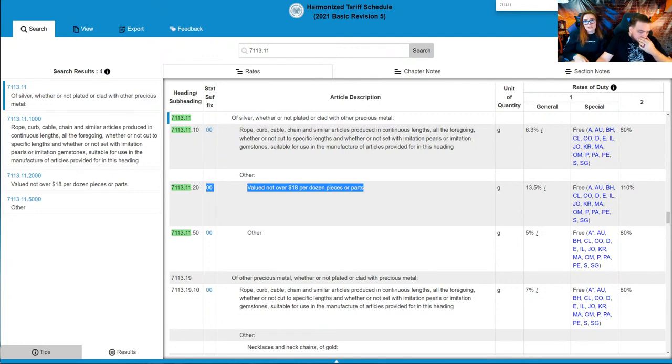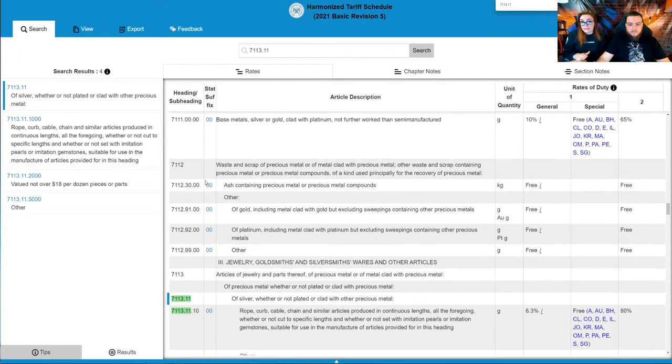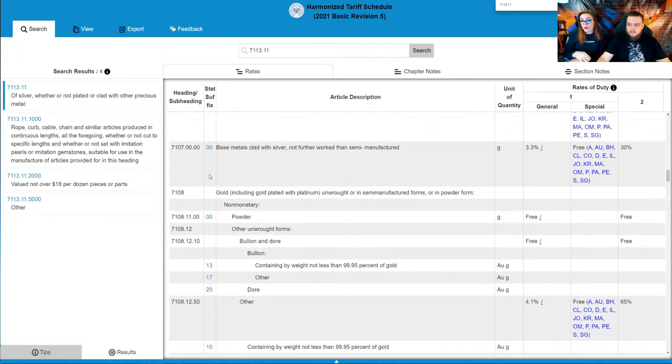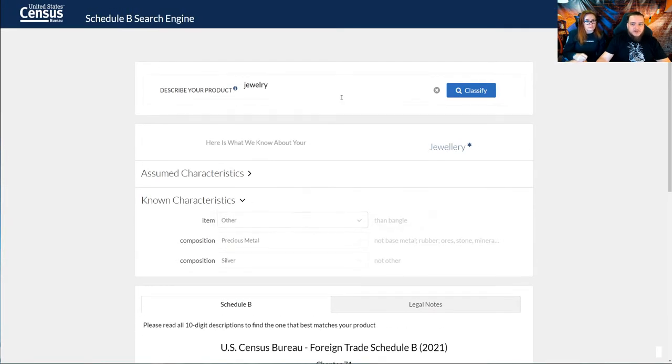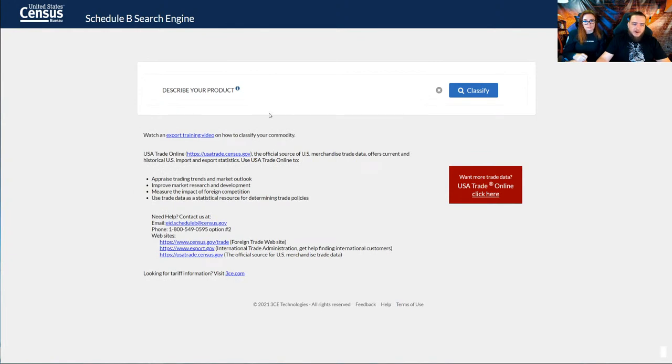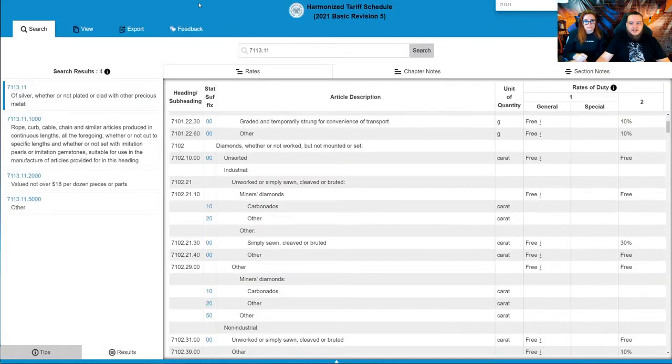Yeah, and this is why we said that it's good to use all three of these websites, and I know that that's a big pain in the butt. Just make sure that you're writing these down. Make sure that you're saving them somewhere. That way you don't have to keep doing this. Owning a business is never easy, and this is one of those things where you're really going to have to put your brain power into it. And it sucks, but it's one of those things that's going to keep you out of trouble.